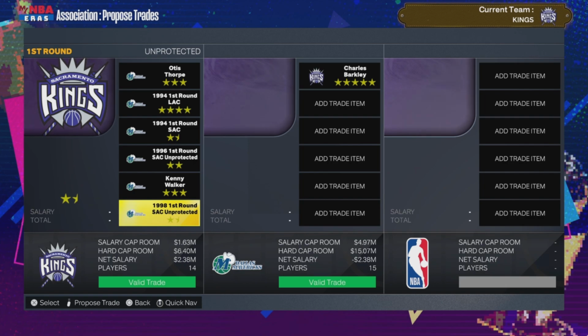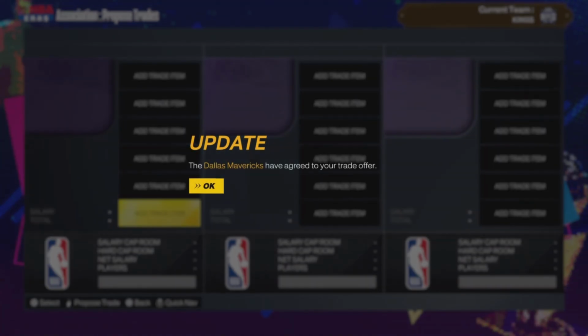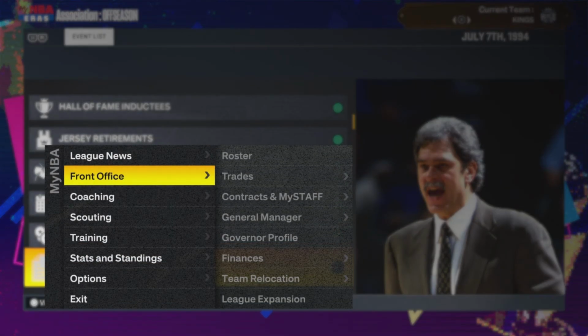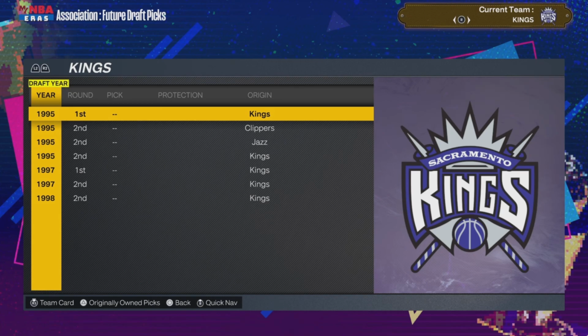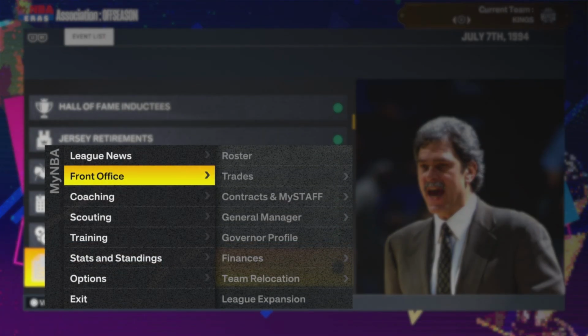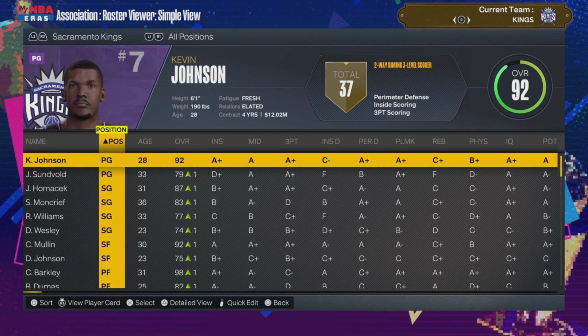Big trade alert. Sirens. Charles Barkley is getting traded from the Mavericks to the Sacramento Kings for that number 2 pick, a bunch of other firsts, Kenny Walker and Otis Thorpe. The Mavericks now have the second pick in this draft, and the Kings have Charles Barkley. They decided to give Otis Thorpe to the Mavericks to get Charles Barkley. They took the Rockets to 6 games in the Western Conference Finals. Now they have Barkley. We'll see what happens now.